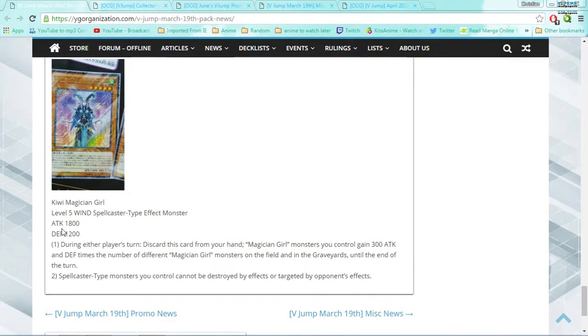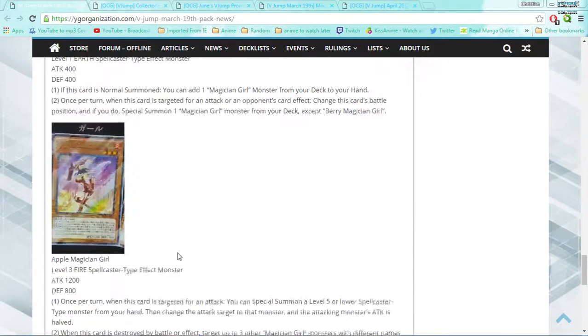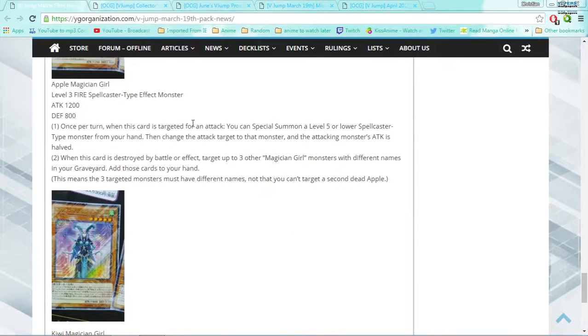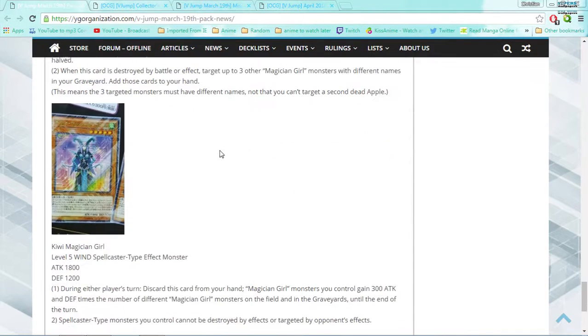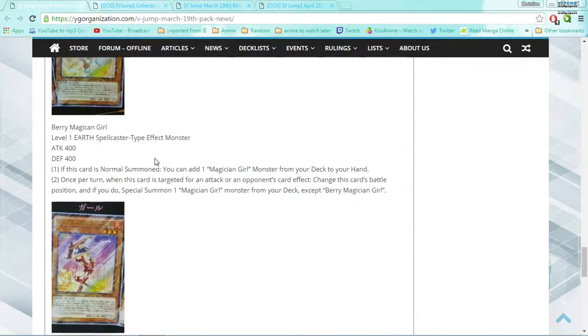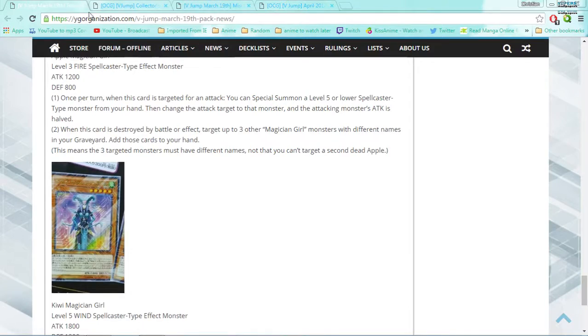I like this card a lot. I just wish it was a bit beefier. It only has 1800 attack. I get it, the attack and stats and all that stuff is a throwback to how stats were done back in the old days. But still, guys, seriously, a level 5 of 1800 attack that has no way of summoning itself. That is just really stupid. I mean, yeah, you can summon it off of Apple Magician. Yeah, you can summon it off of Berry Magician. But it's not very great.